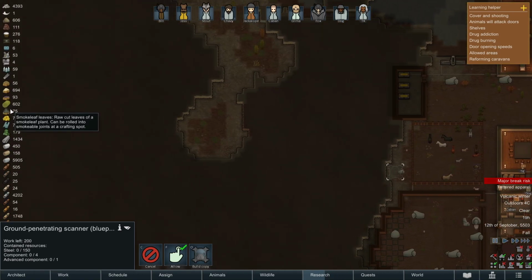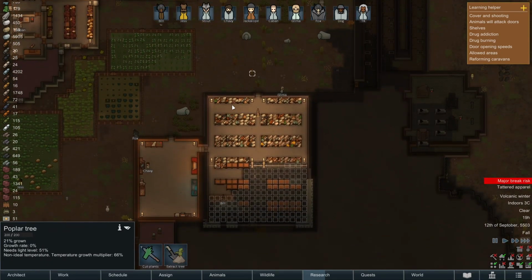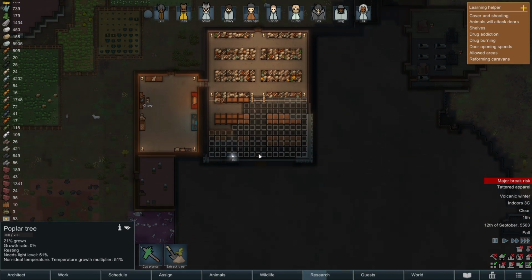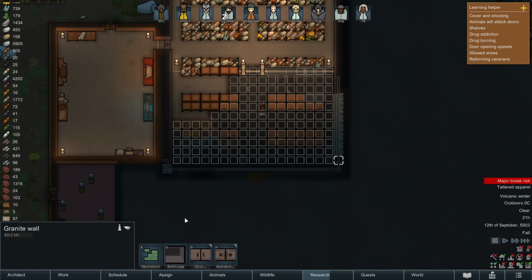steel. How much steel have we actually got? We have none. Okay, so I need 150 steel. We reach that or not? Okay, I don't think we can reach the corner blocks here. So I'm gonna deconstruct that one. And that one. So we can get into the corners.